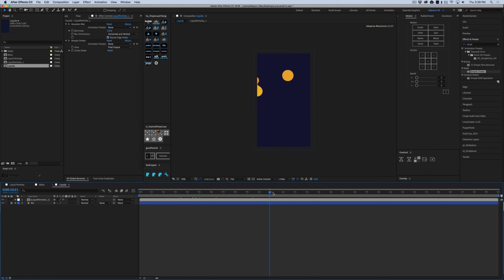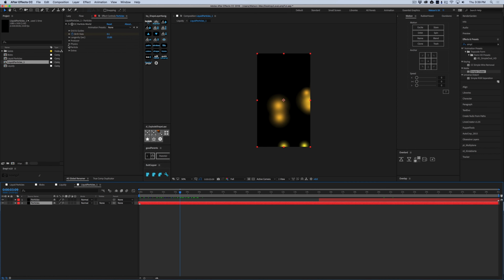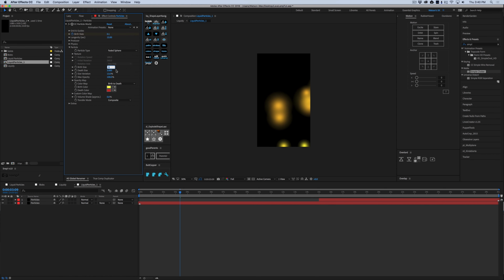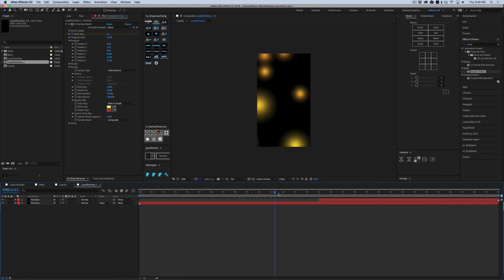And so you can kind of see that it's doing that. And I might need to go back in and make my particles a little bit bigger. So let me do that real quick. So that was under particle, and I might just do 3 and 3. Maybe even 4. One thing to keep in mind is that this effect is really affecting things, and so what you see in here is not necessarily precisely what you're going to get inside of your main comp once you put that Simple Choker on. So just keep that in mind.